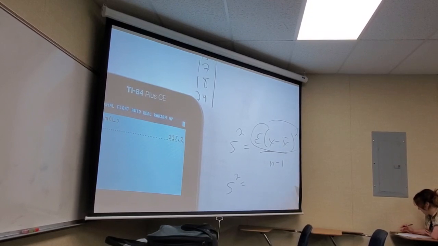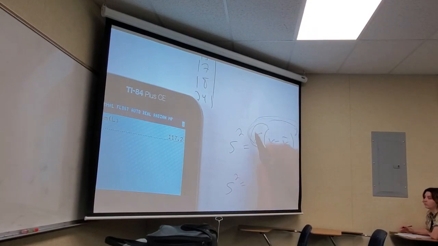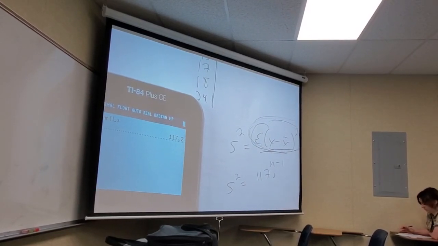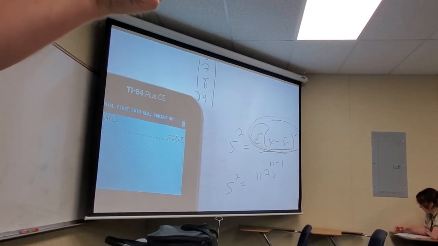Oh, my battery's almost dead. Oh, man. What goes here? 117. Yeah, because that's the sum of all these things. So we're going to see more formulas later that have a sum sitting in front of stuff. But that just tells you, make a column of this stuff, and then it can add it up. And that number goes there.